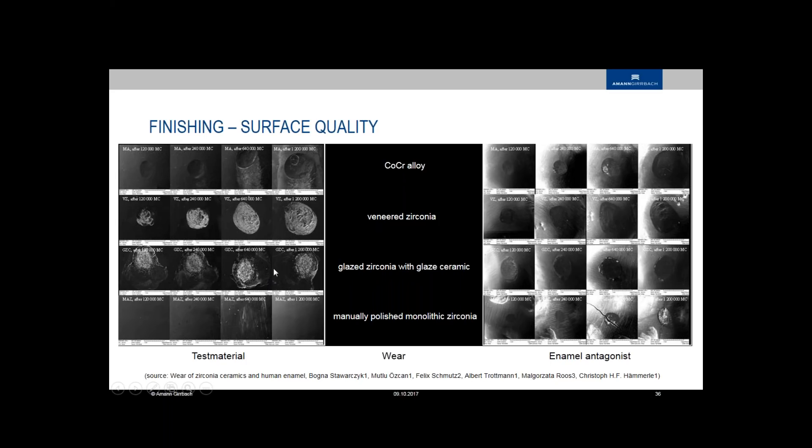This last study here, for example, is showing the cobalt chrome alloy as a control group. You see here the cobalt chrome and here the antagonist. This is what works in the mouth since 20, 30 years. When you take a look at veneered zirconia or glazed zirconia, of course, the glaze, for example, on monolithic crowns or some veneering material as well, is going away very fast, very quickly. That's very important that you polish it like here below or under the glaze because when the glaze is going away, then the polish surface remains just at the contact points. It's important to polish it because then you have much less wear than here. But it's also very important like you see here is a crack in the antagonist that it's important because zirconia is very hard that you do not use it on patients that have bruxism. But when you work correctly on it, you have a good material that you can polish very good and you're glazing it on the polished surface, then you will not have a problem.